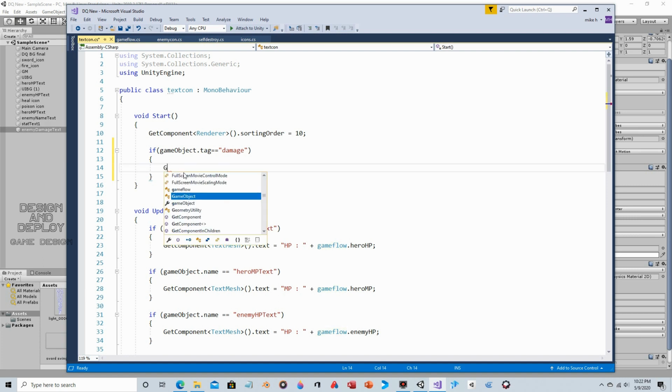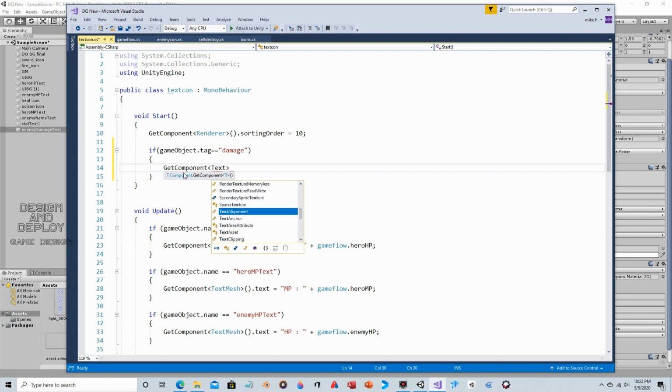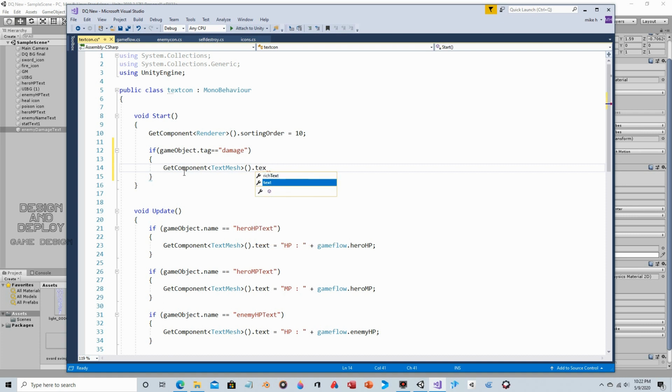We need this to be get component text mesh dot text. Sorry about that. I was getting ahead of myself, but it helps explain what we're trying to do. We're setting it to that value. We're setting it to gameflow dot enemy damage.